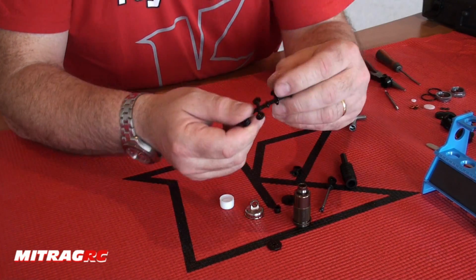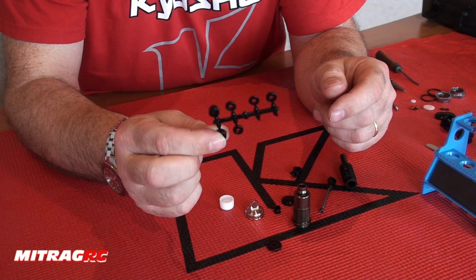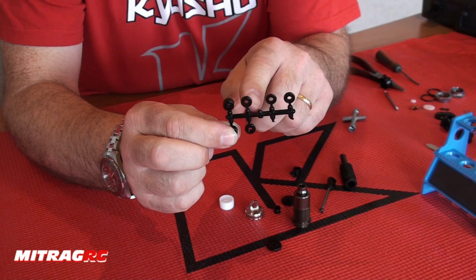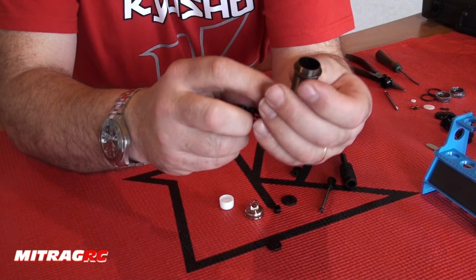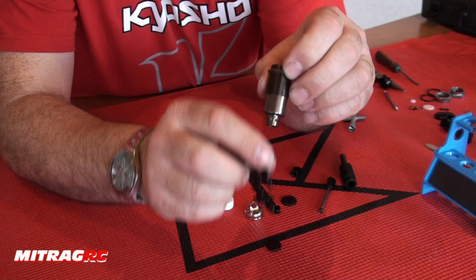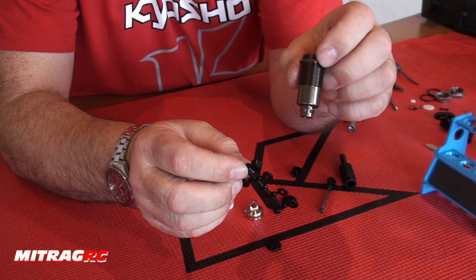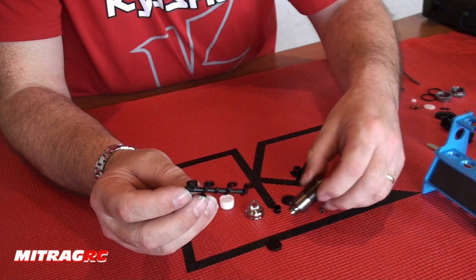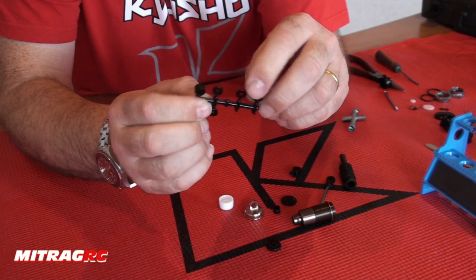Then there's been a lot of talk about the spacers that we use inside the shocks. This comes in the kit for adjusting the wheelbase on your rear hubs. This spacer is a perfect diameter. The object of the spacer is it does your droop for you as well, and also it keeps the piston in the oil so that the piston is not touching the bottom of the shock body, and it has oil underneath. Otherwise you'll get it touching the bottom, and it's some sort of locking effect with the oil before it hits, and this will stop double bouncing when you're landing off big jumps or small jumps, and the car will carry on as though it hugs to the ground. For the front shock we use a 2mm spacer on this sprue, so we'll cut that off.